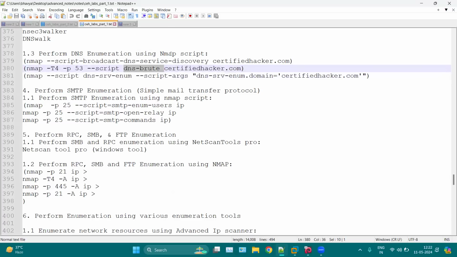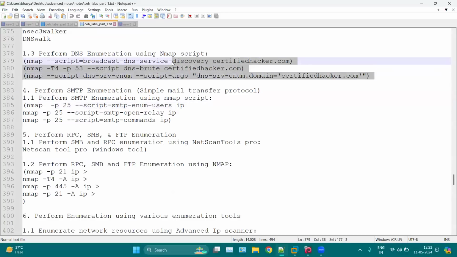So here we can apply a brute force attack on the DNS information. Okay, not for username and password, but for name server information or primary or secondary authoritative servers. Same as we can apply DNS service enumeration, and then we can enumerate on the actual domain so that we can find the same information.